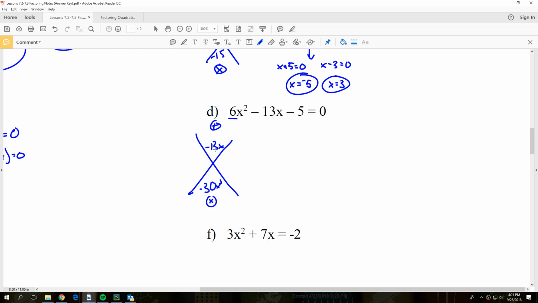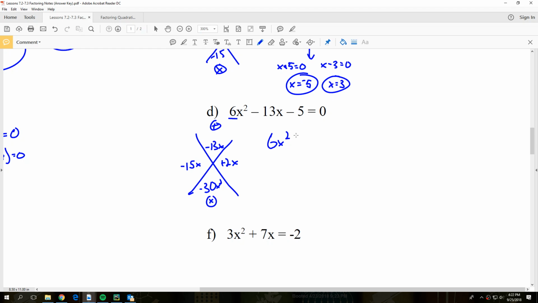Initially I was thinking 3 times 30 because of the 13, but you can't add, it has to be a negative 30, so it has to be negative 10 and positive 3 or vice versa, and that won't get you to negative 13. So we're looking at negative 15. Hang on a second. Negative 15x, and then times 2. So positive 2x. All right. So let's go ahead and do this.